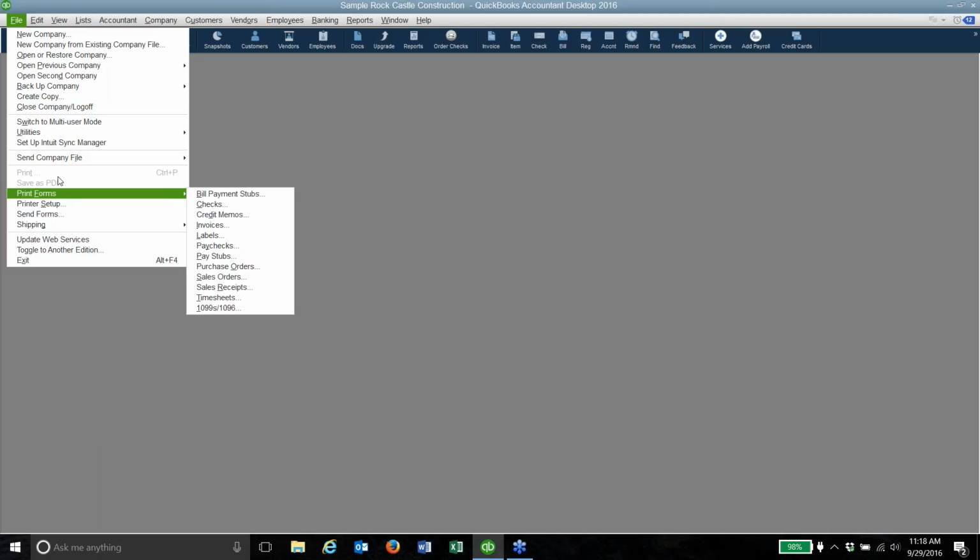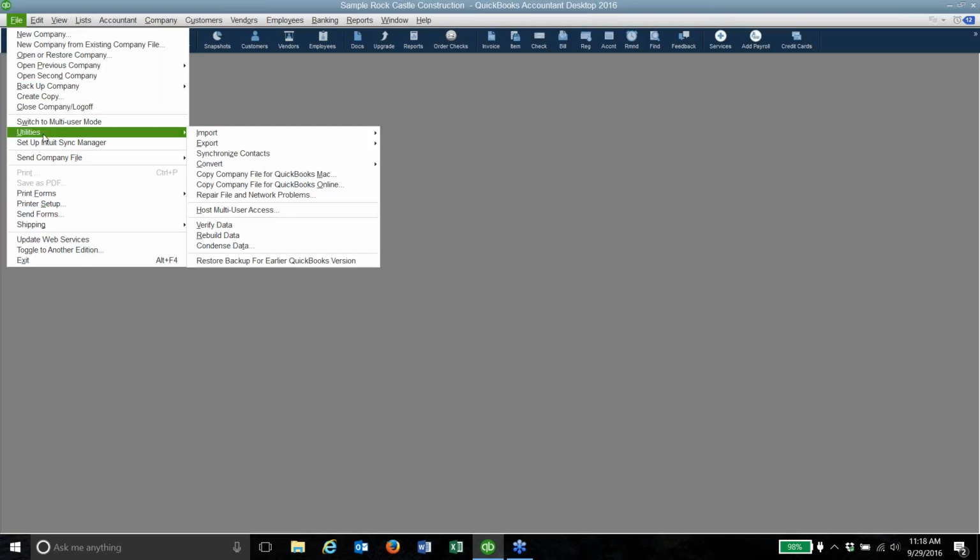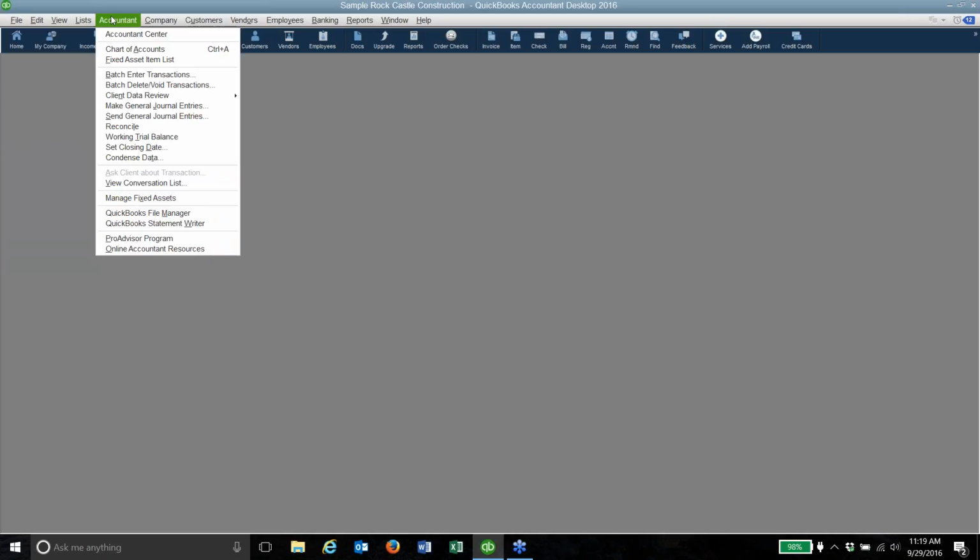Now let's look at remote access. QuickBooks has its own remote access tool that, like an accountant could use, to remotely connect to your computer. They have a lot of packages. My personal suggestion is to just find a tool on the internet that you like. You may have one already where you can basically get access to another person's machine, and then you can have total control of the software package.